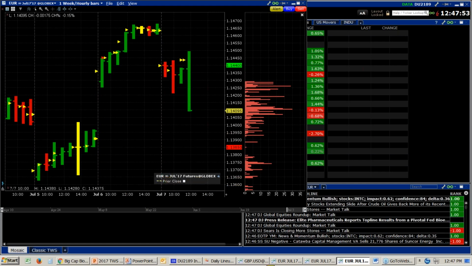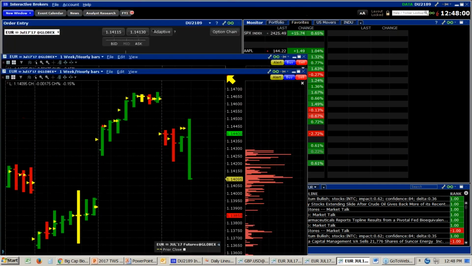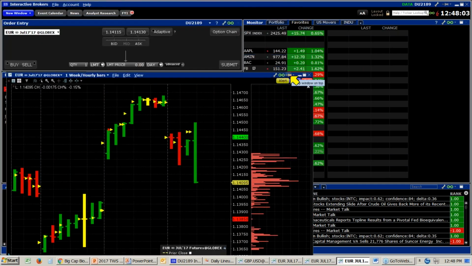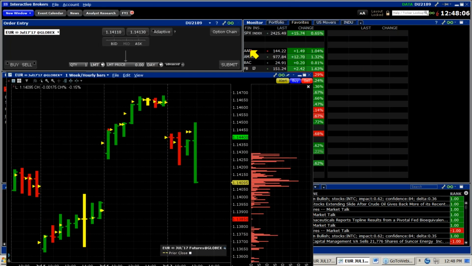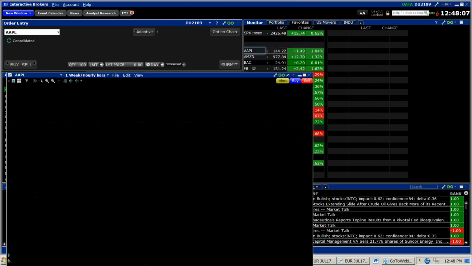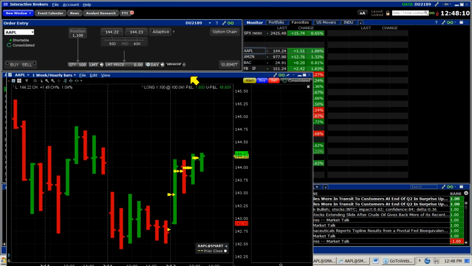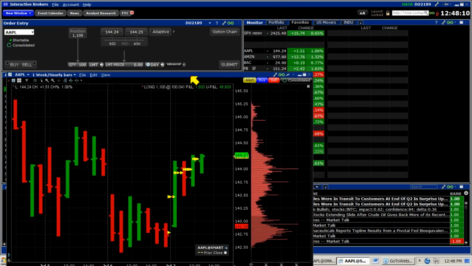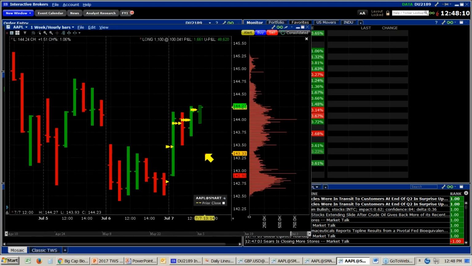Now, in this case, let's add the EUR, and instead of the Forex, I'm going to pull up the futures contract here. So we'll go into the futures contract. Notice I can pull up that continuous contract, and now volume histogram is enabled.